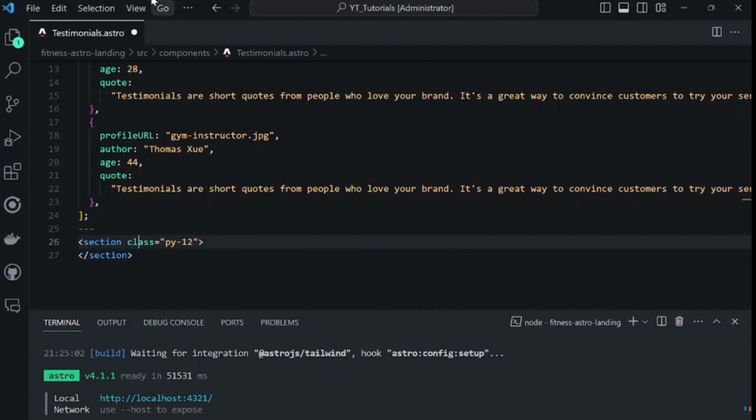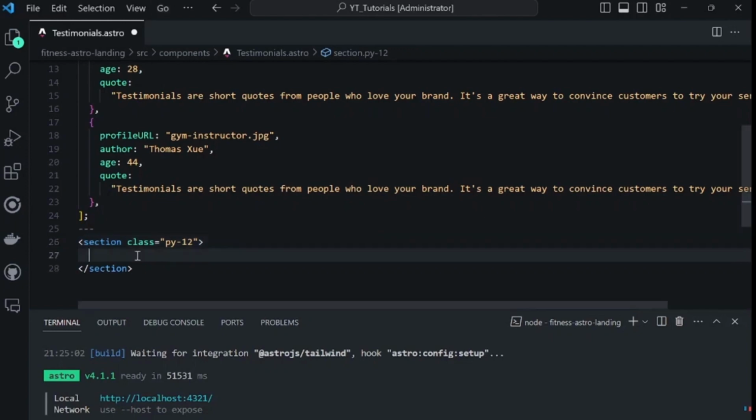And now we're going to have an H1 with a class of yellow text.